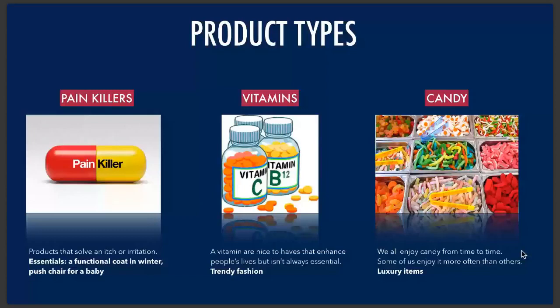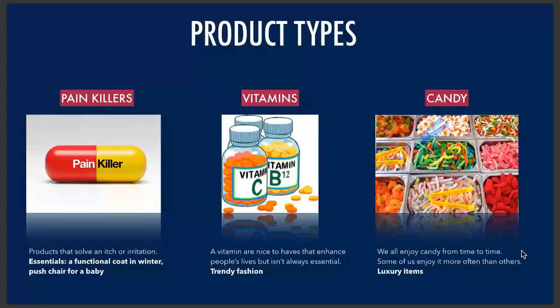It's an essential. You have a baby, you may need a pushchair, but your segments of customers really matter. If you have high-end, affluent customers, they will need that kind of pushchair. So you need to understand your customer, because what could be a painkiller to someone could be a candy to another. If I have a lot of disposable income, a Louis Vuitton bag could be a vitamin to me. But if I had limited disposable income, a Louis Vuitton bag could be a candy to me. It's really important.